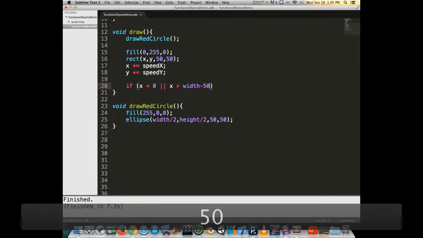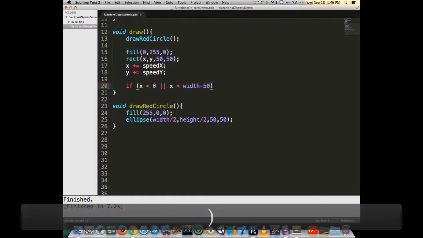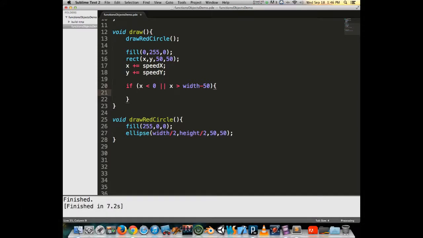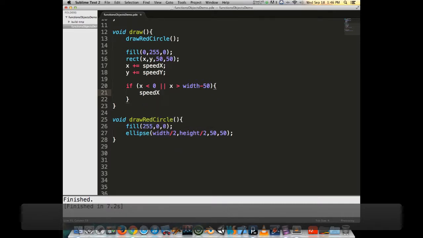So I should have set that 50 as a variable. So if I wanted to change the size of my box, I could change it here. But I'm going to just leave it for now and know that it's not quite ideal, but all right. So if that's the case, speed x is going to be times equals minus 1.